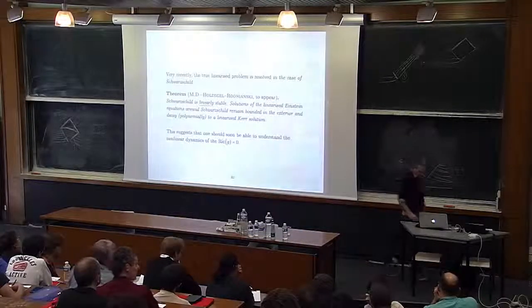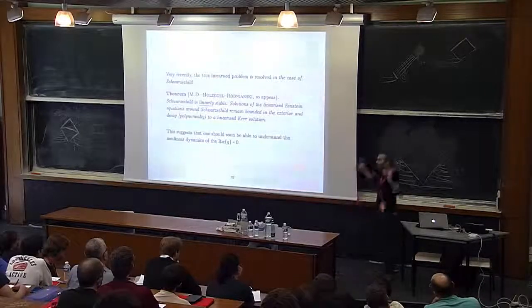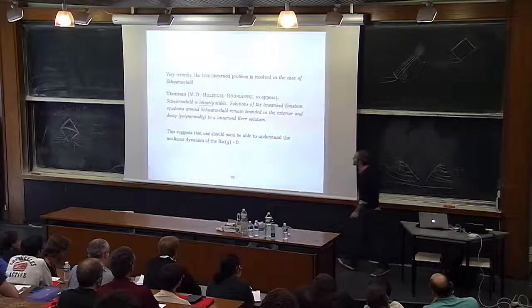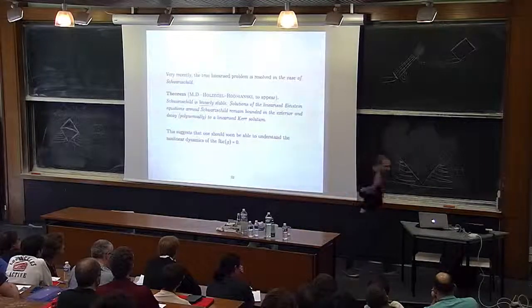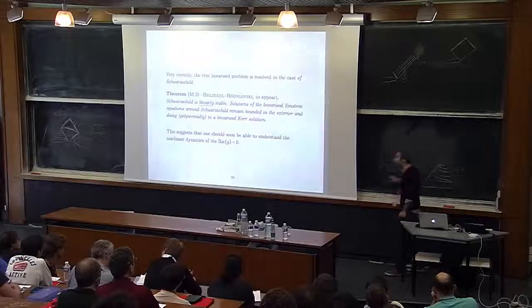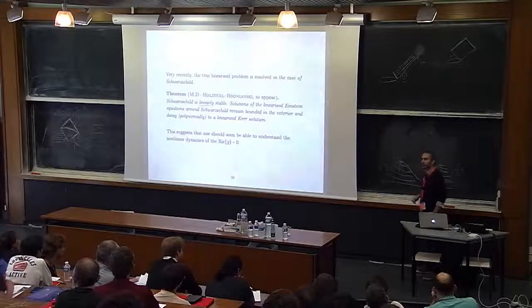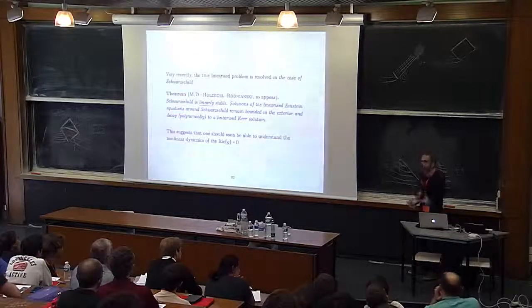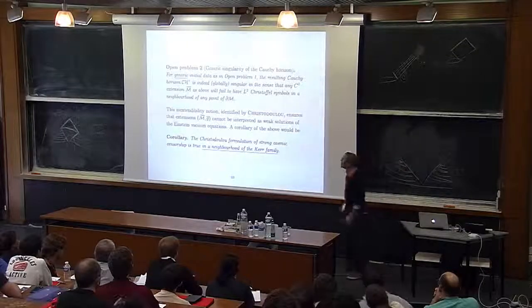In view of these results and many others that have been proven by various people here, that suggests that one should soon be able to understand the nonlinear dynamics of the Einstein equations in the neighborhood of Kerr initial data in the exterior. Okay? So that's open problem 1, which is good for people here to keep in mind.